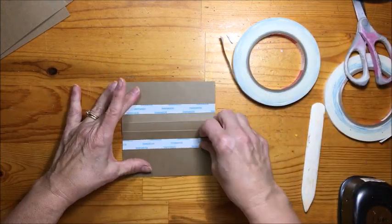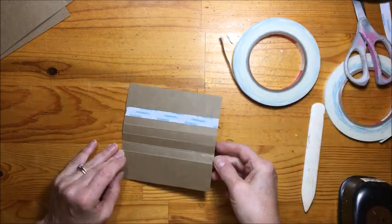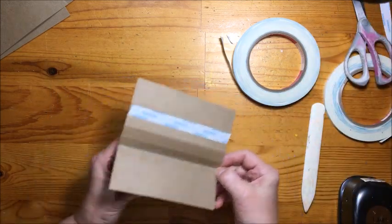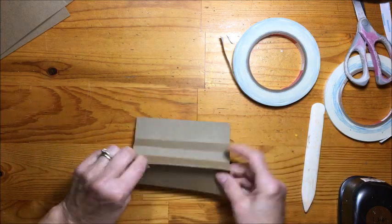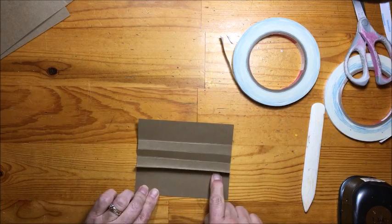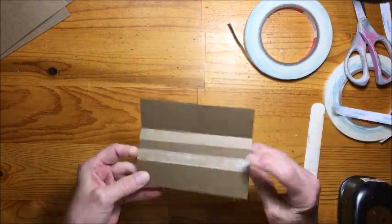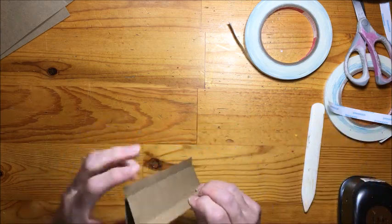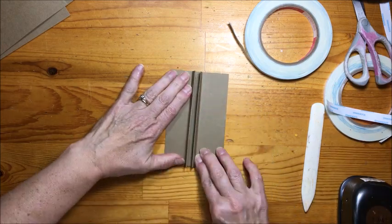All right, so I trimmed off those little hanging over parts. And we're just going to take this and pinch that together so that it holds. I'll show you that again. Peel off your tape line, pinch, and then this becomes your spine.